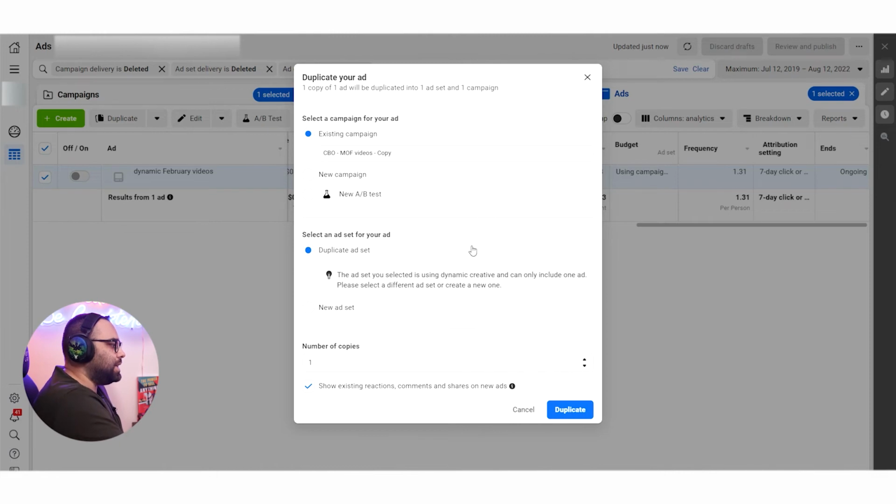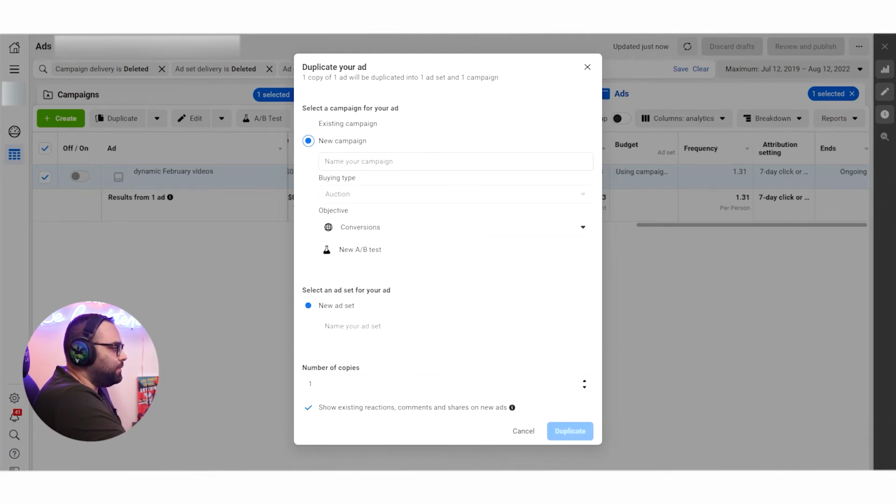Now, if you're running dynamic ads, you cannot duplicate the ad into the ad set of the new campaign, because it's a dynamic ad. The way to do it with dynamic ads, or if it doesn't let you find the ad set to put it in the new one, is that you can put new campaign, name this one test, and then go to a new ad set, name this test.